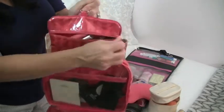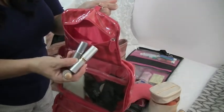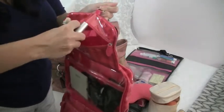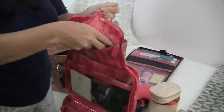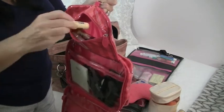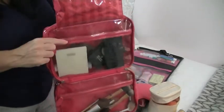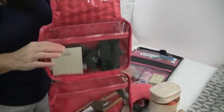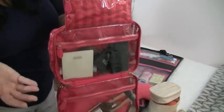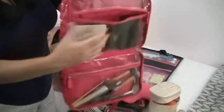In the first pocket of the makeup bag I have all my smaller makeup items: concealer, two lipsticks — a pinky color and a nude — waterproof mascara, regular mascara, and a Nivea lip balm I keep by my bedside. My packing method is to keep the bag next to my vanity and drop items in as I use them, so I know I haven't forgotten anything.